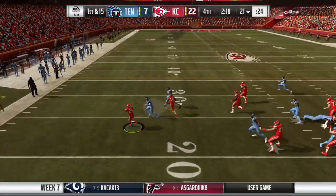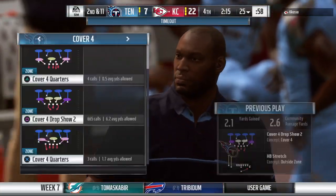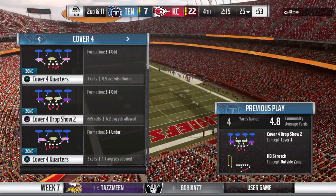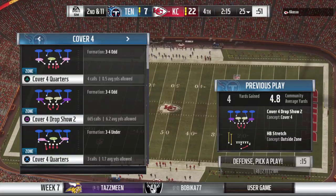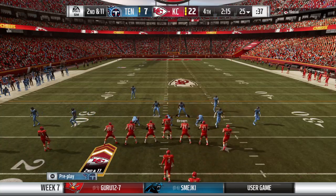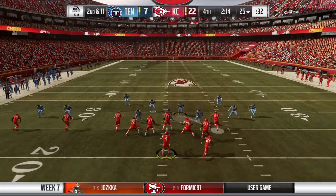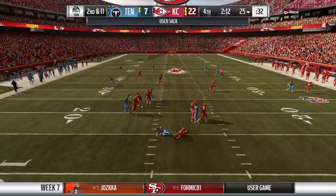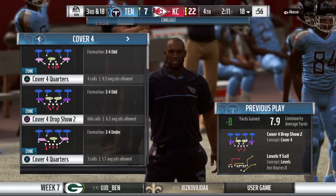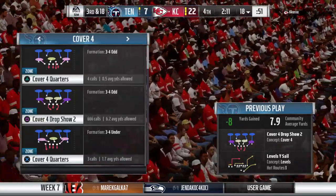And they'll run it here. And he'll find some space up to about the 25. And now, defensively, they're going to burn their first timeout. Remember, they get an extra timeout built in coming up here shortly at the 2-minute warning. Gun! 3rd down. Go! Now they'll throw here out of the gun. And he's going to be grabbed and pulled down. And this defense is going to burn their second timeout. But you can also factor in another timeout that they'll get when the clock stops at the 2-minute warning.